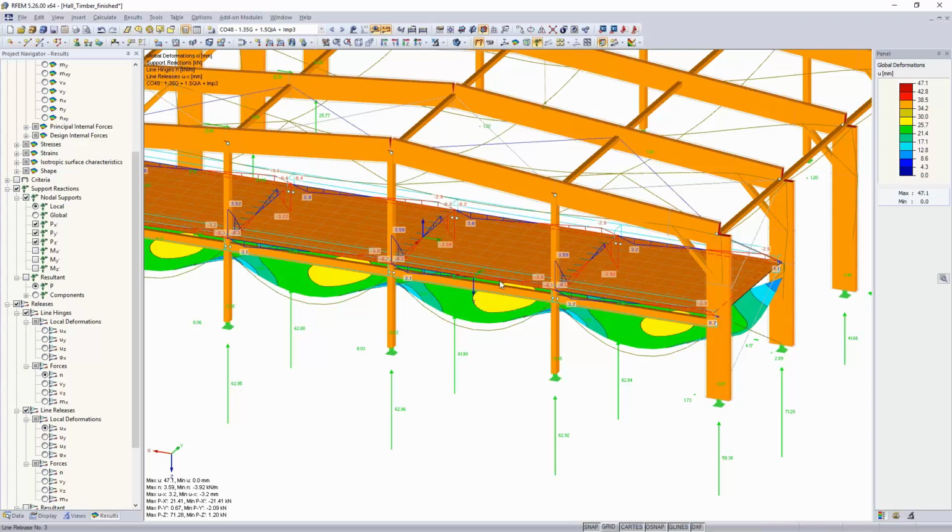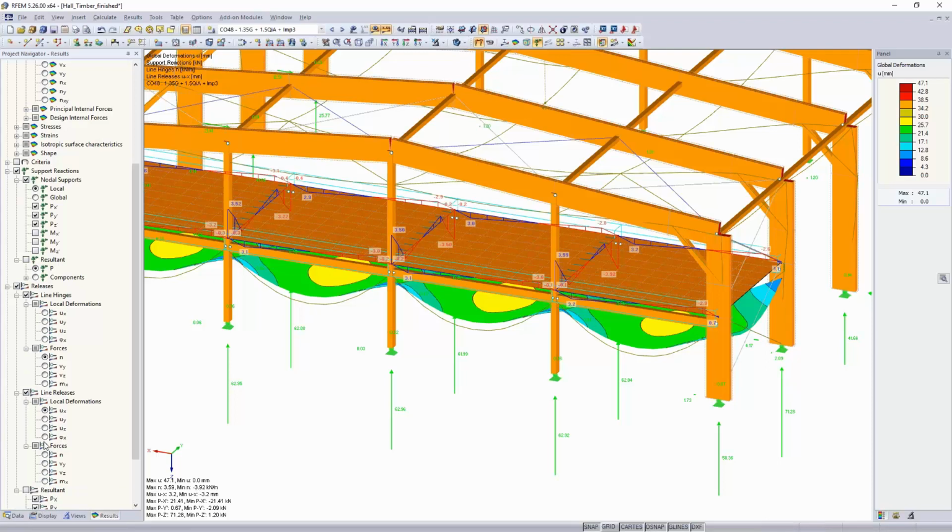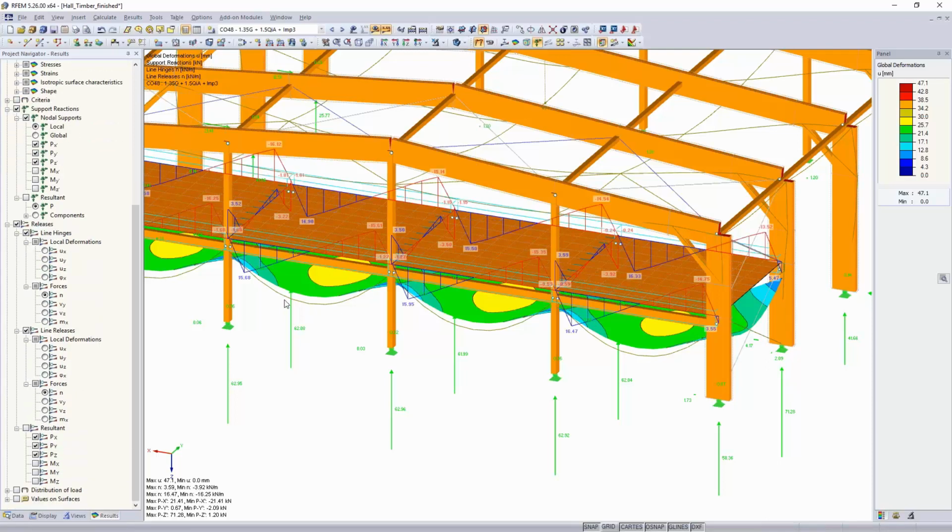But for the plate lying on top of the beam, it's probably relevant, because this is the shear that's in between the plate and the member, and that's what you really need to connect. And you see that there the value is not that low, and that's something you probably need to verify. So this gives you a good graphical overview.